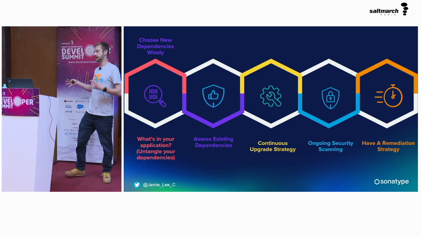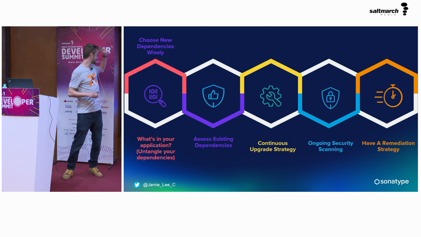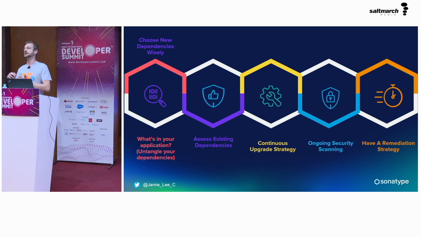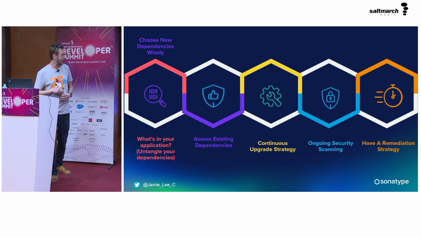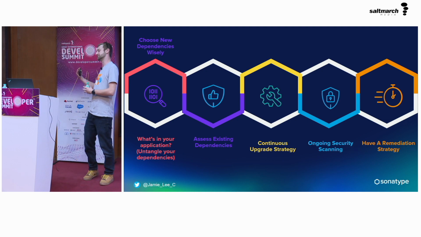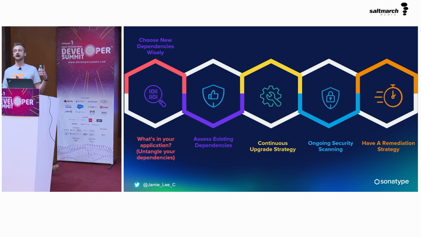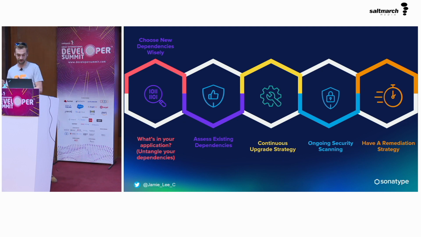So what I want us to think about is, first of all, choose your dependencies wisely, right? First, analyze what's inside your application. That's the first step. Look at your existing applications, see what open source dependencies you're using, and find a tool that'll give you some insights into whether they've got vulnerabilities or not. Second, have a continuous upgrade strategy. You don't want to be stuck on a version because, like I mentioned, there's a backlog in the National Vulnerability Database. You may have something now that is not vulnerable, which in 2 months they announce has a big vulnerability in it. So you need a way to constantly keep your stuff upgrading.